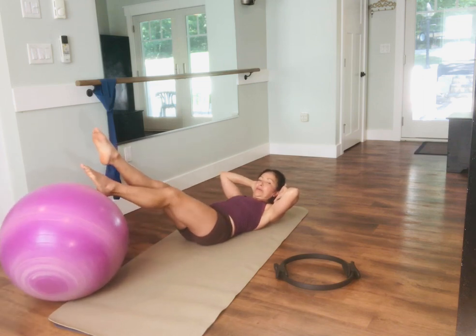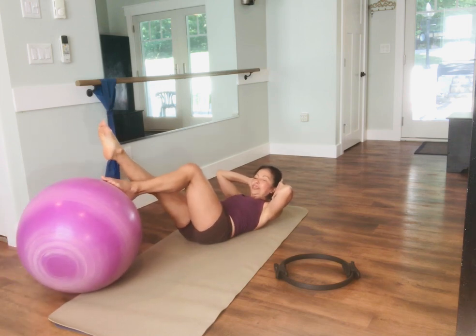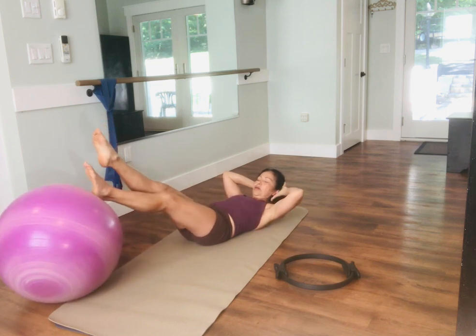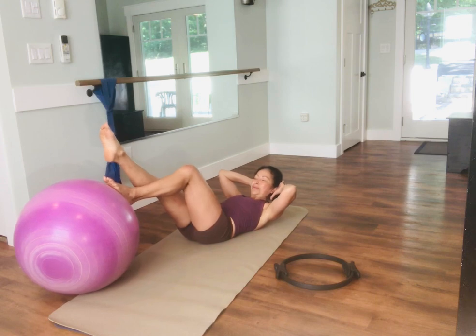So it goes. Good. I'll use the exhalation as I come in. Exhalation to come in. And it's just maintaining this shape here. Good. Three more. Three. I'll give you an easy one next. Two. Very last one. Bring that down.